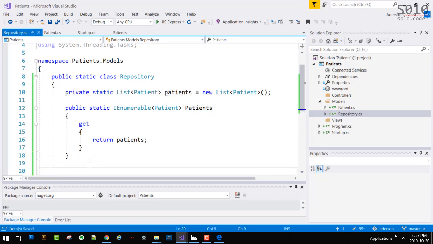Now what? Now let's think about what actions we should have at this point. Because knowing what you know about this system, which action do we have to have for our repository? And I heard add. We have to have an add action. So we can say add this new patient to the collection. Okay, so let's do that. This is public. It has no return, so it's a void return. It's static as well. And I'm going to call this just add.